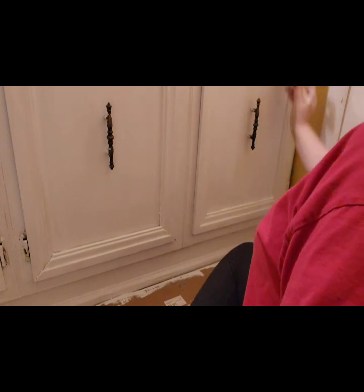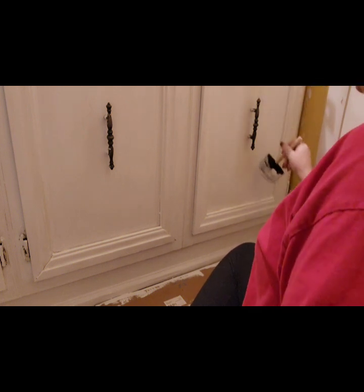And I hate having to do, you know, number 1, number 2, number 3 of the bathroom, but this one's got to be done like this.